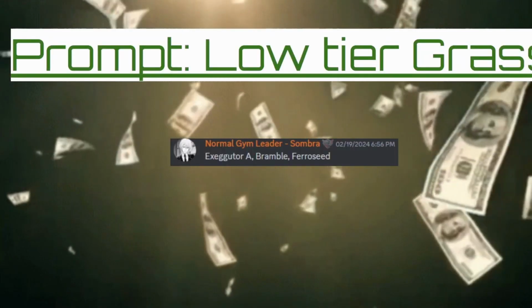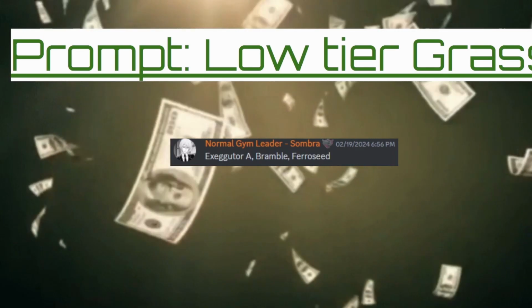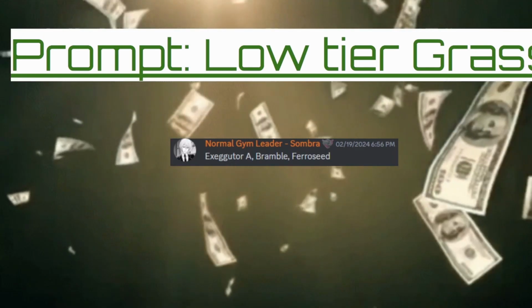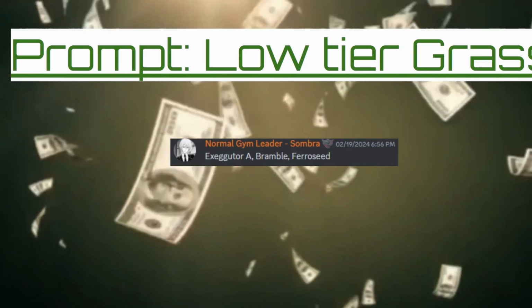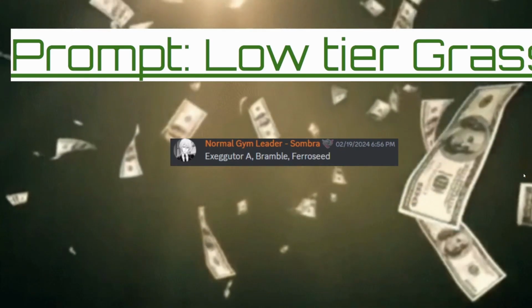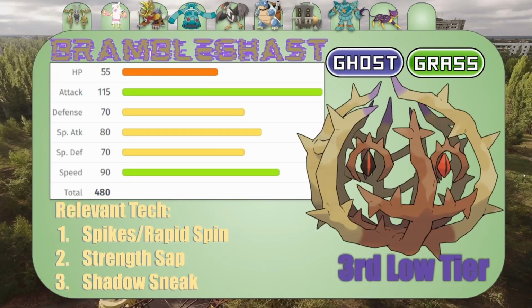Our last pick, I went for low tier grass. My 3 was Exeterloa, Bramblegast, and Ferroseed. Not what I was looking for. I was looking for one of the Capmons, actually. But we got Bramblegast. Another Pokemon weak to Dark. It gets Spikes and Rapid Spin, which is pretty cool. Good spin blocker, too. So hopefully with all these ghost types, we don't really see our hazards going away.